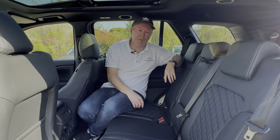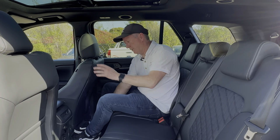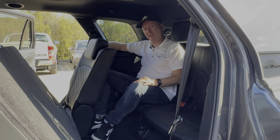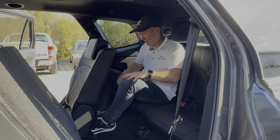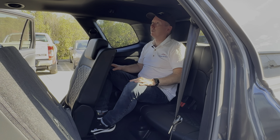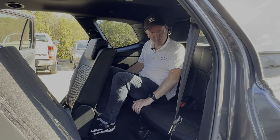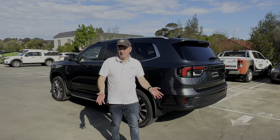The outer two second-row seats have ISOFIX mounting points for child seat security. Moving to the third row - there's a bar underneath to slide the middle row forward slightly, losing a little leg room but creating more space behind. In the third row there's plenty of knee space though feet are a little cramped. You've got air vents overhead for air conditioning, cup holders on both sides, and a 12-volt power socket. Importantly, the quality of the leather doesn't deteriorate in the back - it's the same as the front two rows.